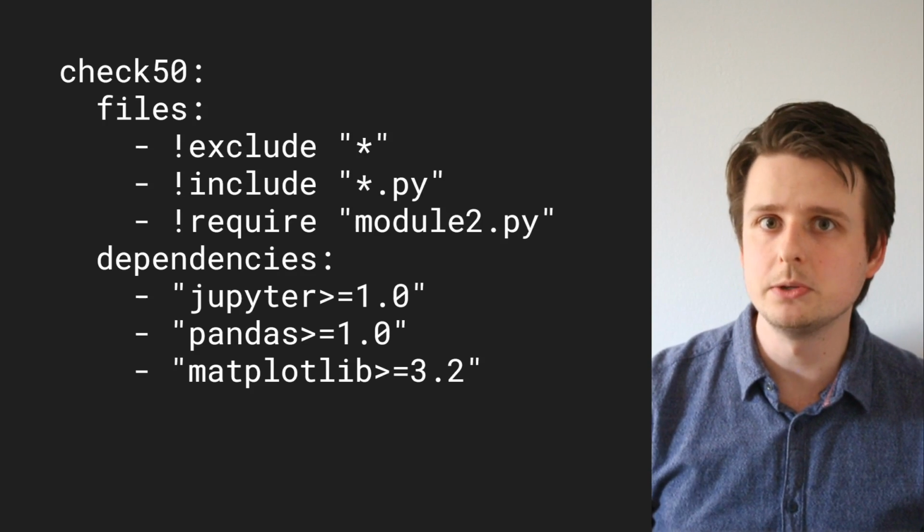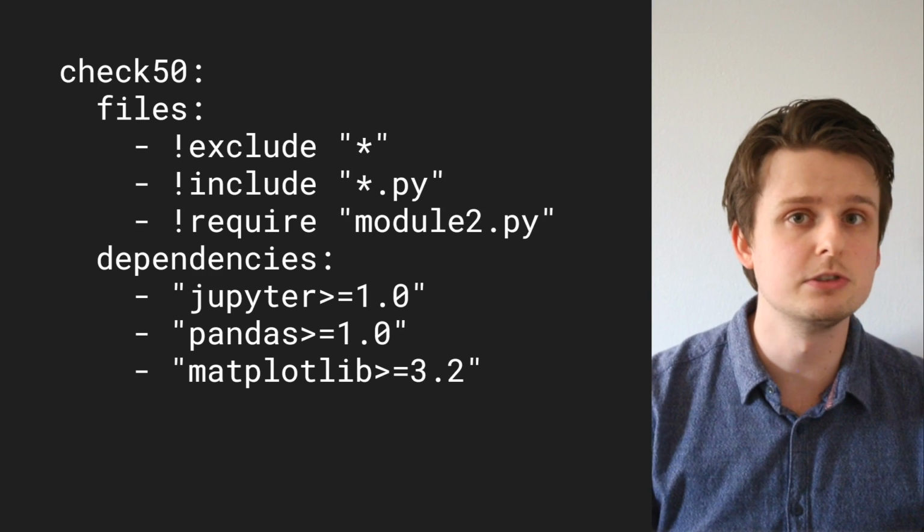This configuration file lives alongside any sets of checks, and all it needs to do is just mark this location on GitHub as a source of Check50 checks via this one line, Check50 colon true. And odds are you might want to configure more than that, such as which files should be present there.